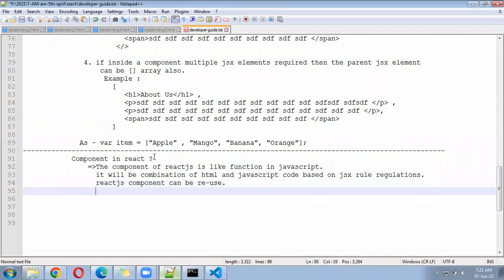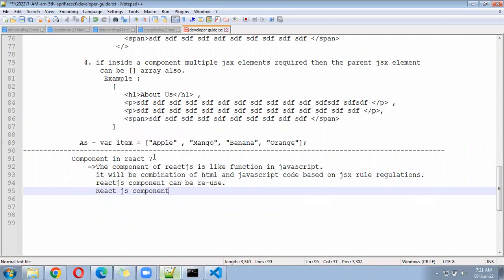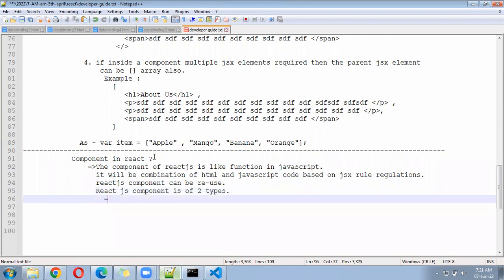Come down. You will write here: React.js component is of two types. What are they? One is called class component, based on class object.